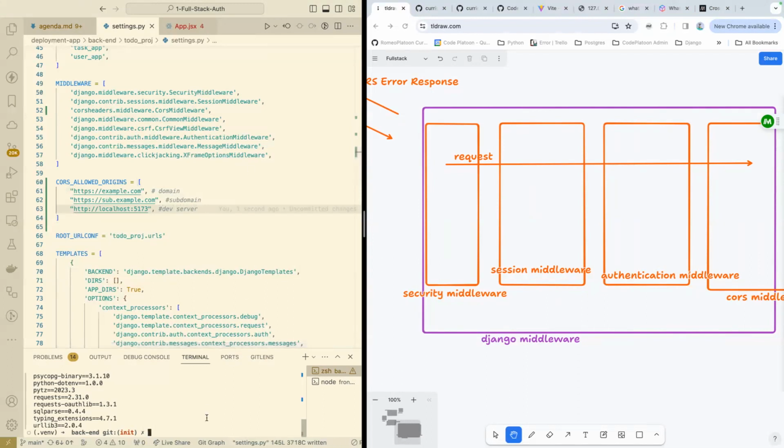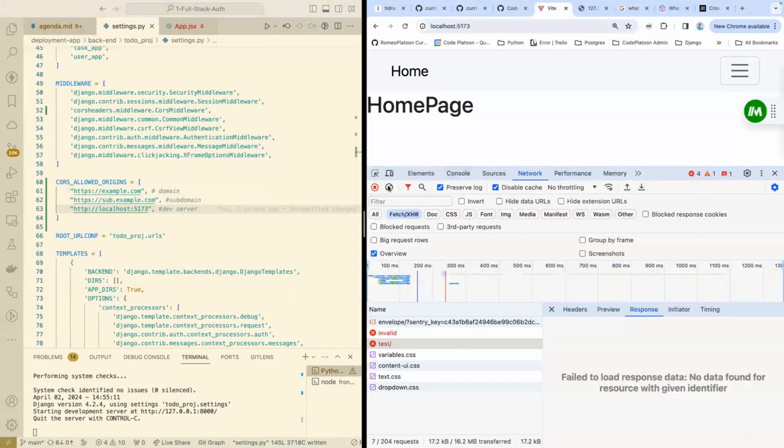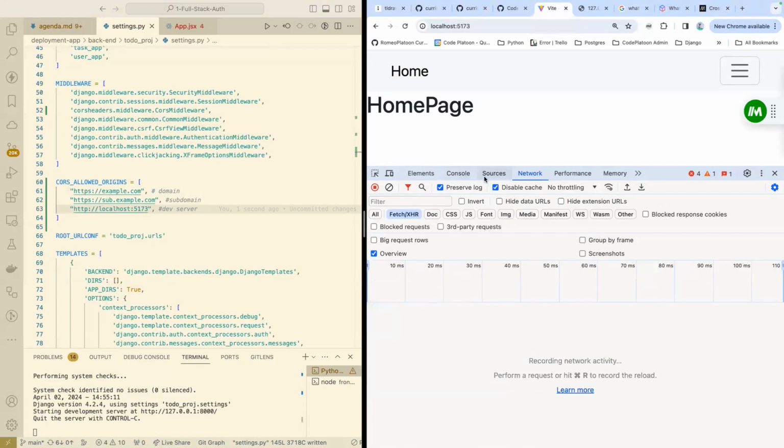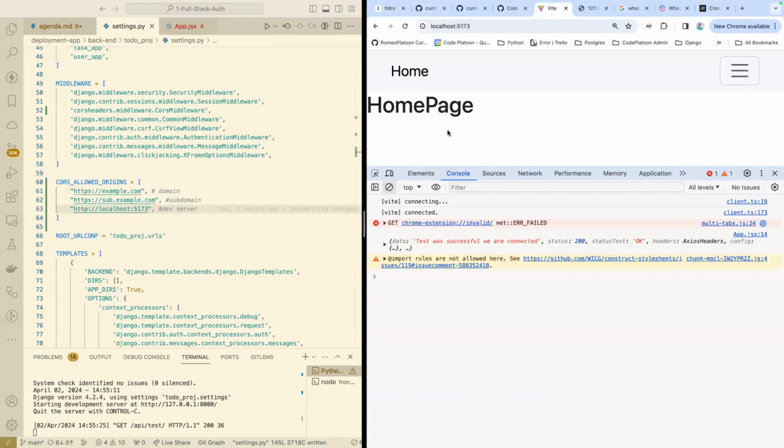And let me start the server up and see if that worked. And let's pop over to React and clear the console. And let's run this.